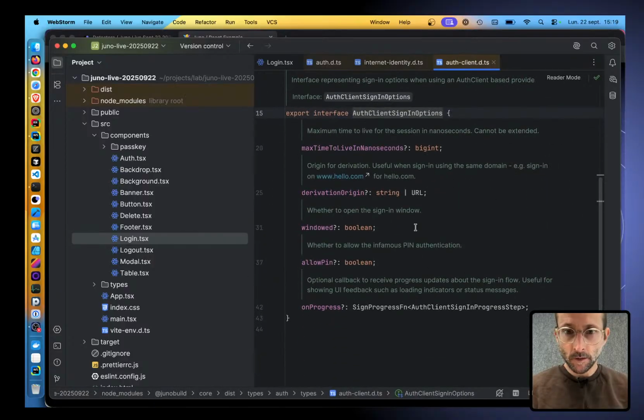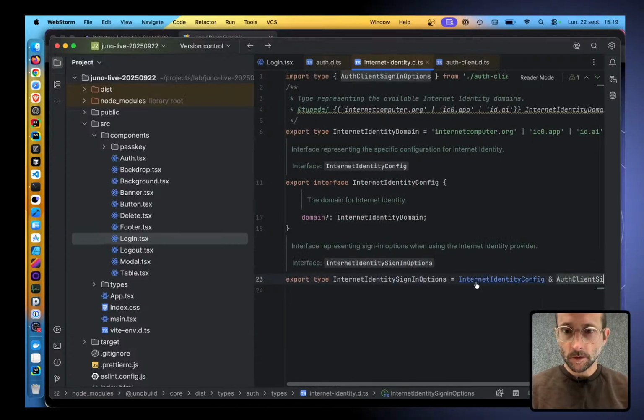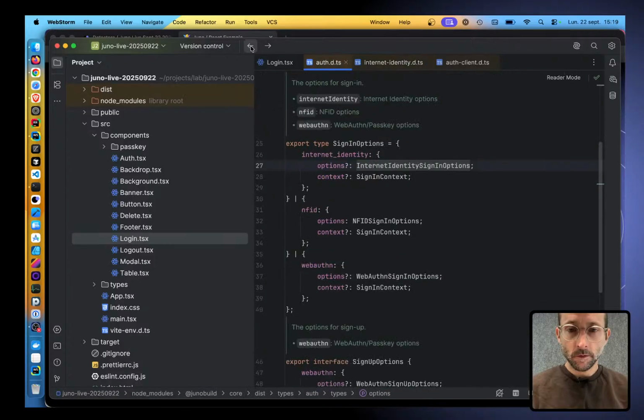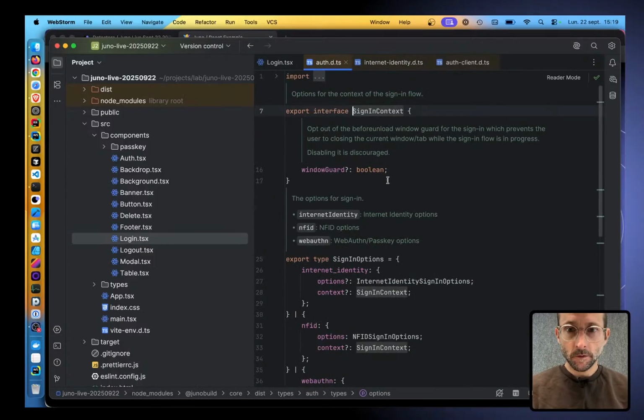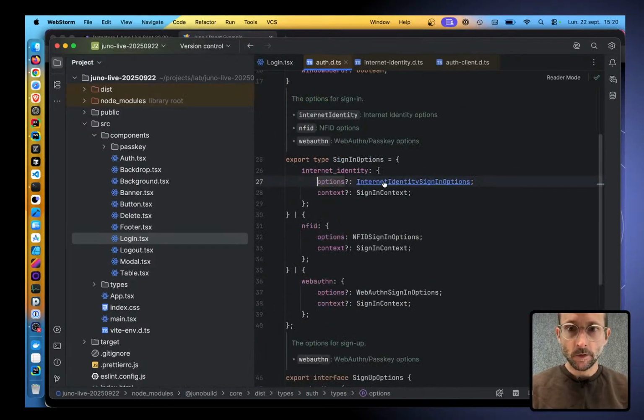I think you can provide some window wed, allow pin. I don't remember where I put that. That's a good question. Interesting.